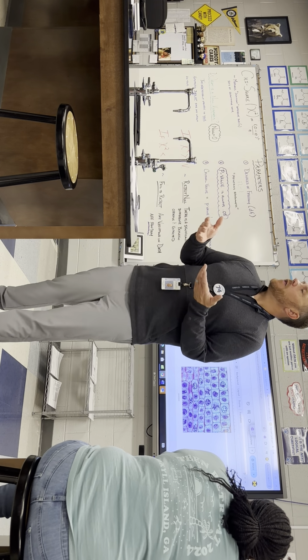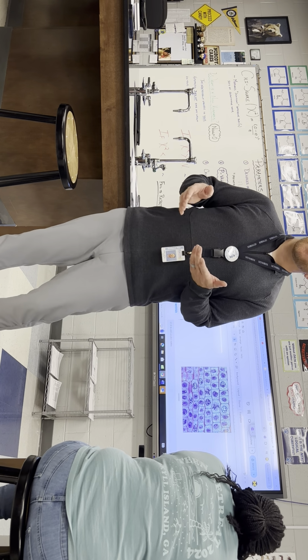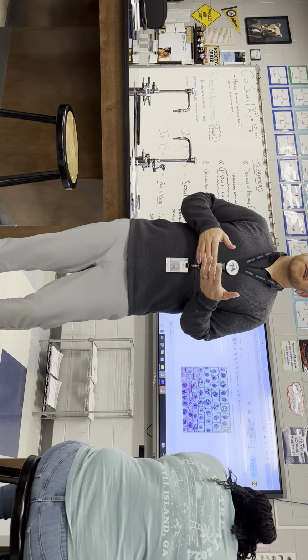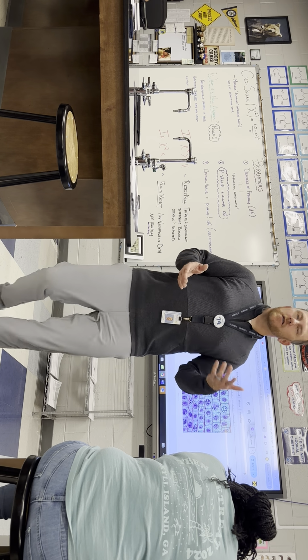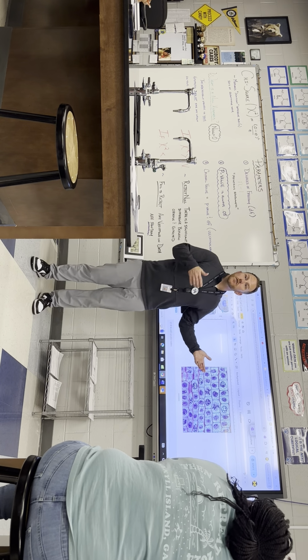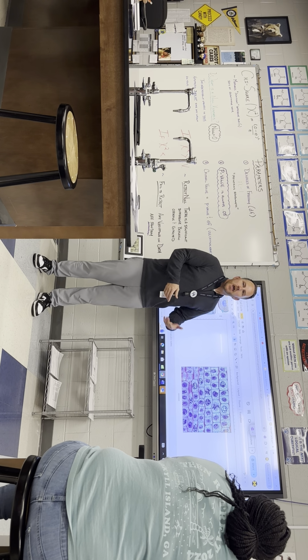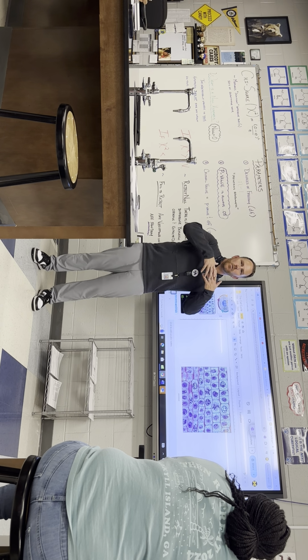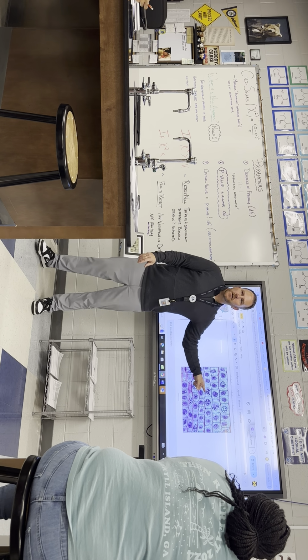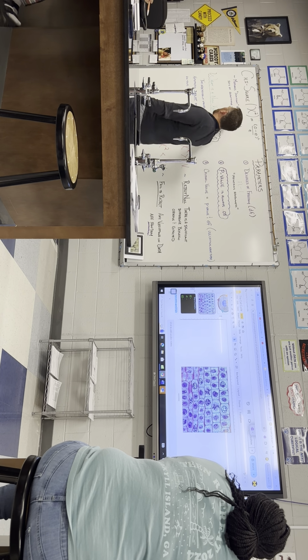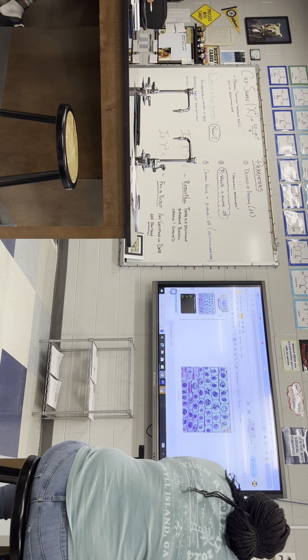Because we know that it's not always going to match what we expect. But is it significant enough to say, wow, there's something really happening here? So for these cells, it could be a new fertilizer. It could be a mutation. It could be pesticides. It could be whatever the case. Whatever's causing this change. So that's what we're going to measure using chi-square, that significant difference between quantitative data.